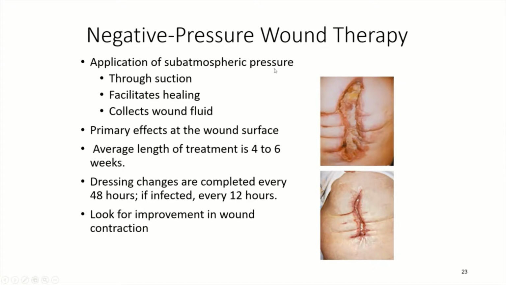So the application of subatmospheric pressure through suction facilitates healing, collects wound fluid, and primarily affects the wound. Primary effects are on the wound surface. The average length of treatment is 4 to 6 weeks. So these are some pretty significant wounds. If somebody needs a wound vac, their wound is probably pretty significant, and the length of treatment is fairly lengthy.